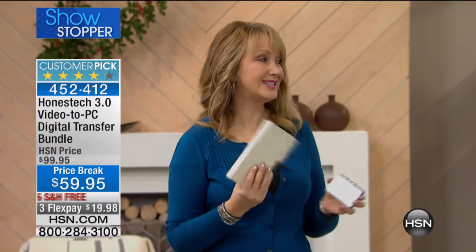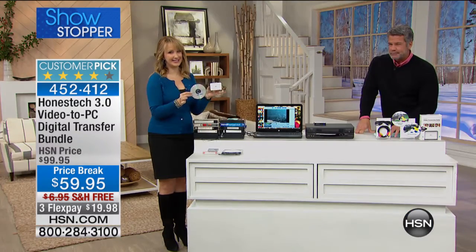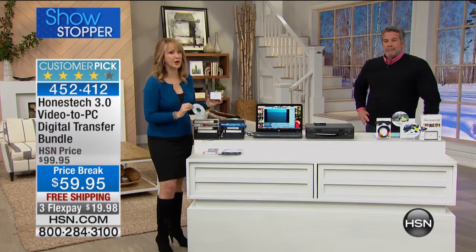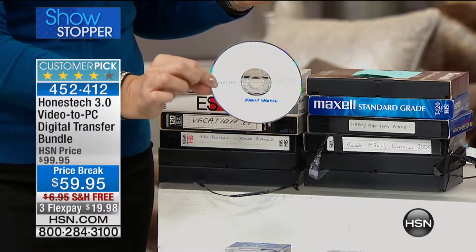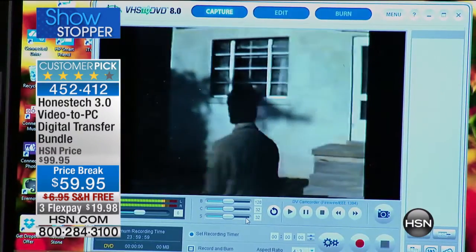Most of our family memories, unfortunately, are on tapes — VHS tapes — things that degrade. With the Honest Tech, this is the number one way to digitize your family memories. You're going to be able to put all of this information onto a little tiny disc. Not only is it space-saving in your home, all the tape information — the baby's first steps, your grandparents' wedding, Thanksgivings over the years — all of that can fit onto one shiny silver disc. And the discs are meant to last — this is about 100-year media. Once you have it digitally on a disc, you can pop it into your computer, share it with the world, put it on Facebook, put it on YouTube. When that great little clip of your parents getting married or Christmas 20 years ago is posted on Facebook, you're going to be able to relive those awesome memories.